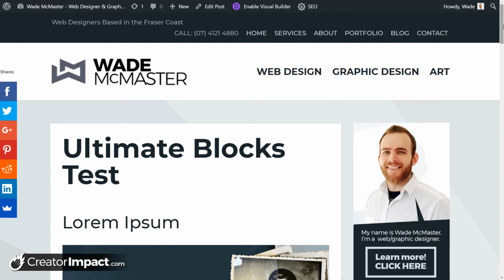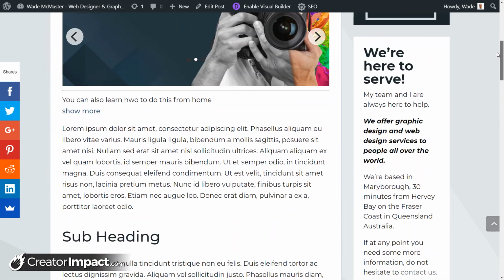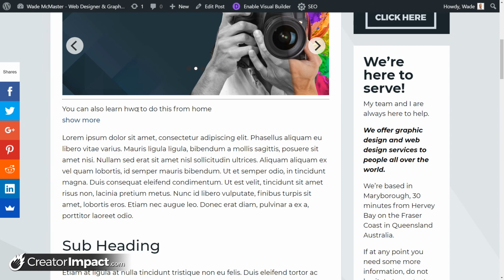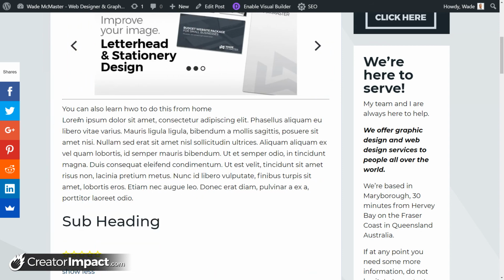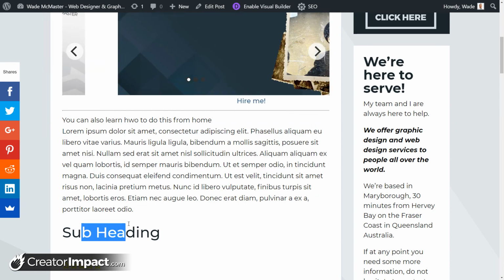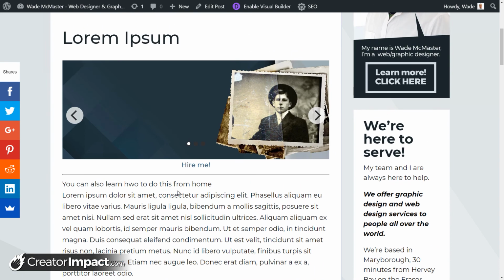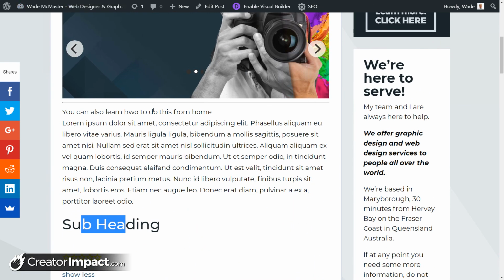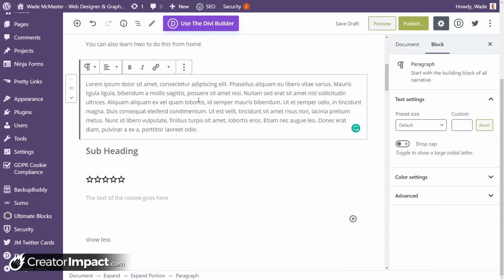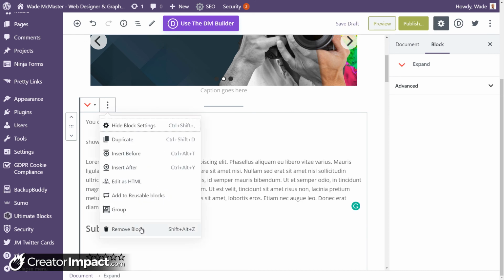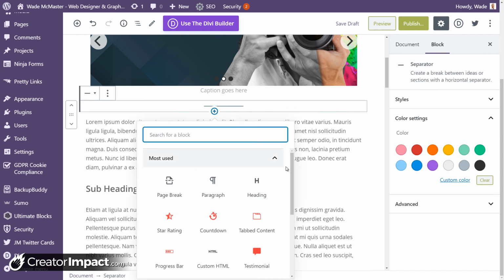So this can be cool. Another way to just sort of hint on something, if you don't want it to really take up a heap of space on the page, you can actually have that nice little toggle in there. So let's scroll down. You can also learn how to do this from home, it's spelled incorrectly, but that doesn't matter. Show more. Oh yeah, we've got this. Our subheading and some stars. So another cool one, it's kind of like a toggle, but a bit more minimalist in nature. So that's pretty nifty. Let's just remove that again. I think it's a bit confusing with all this stuff on the page sometimes.